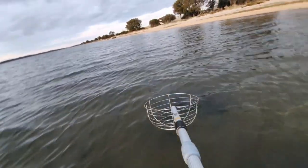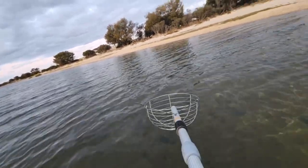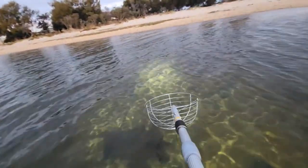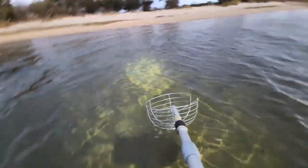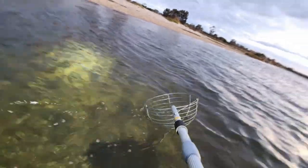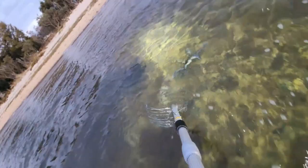There's one, there it is, now we're talking. That's that one that I scared earlier. This is a legal size. Now what I'll do, see this in here, right? That's the blue manta in there, okay? Now which way are you gonna go, left or right side? If I go to its left, right? Come on, there you go. This one can dance. Come on, bud. There we go, come on, bud.